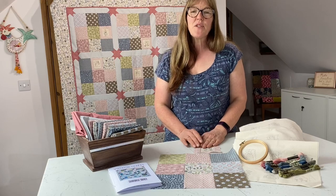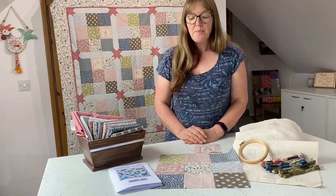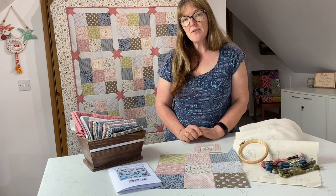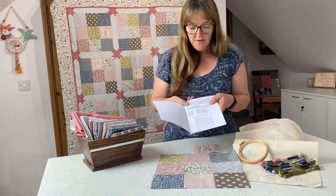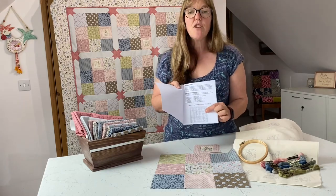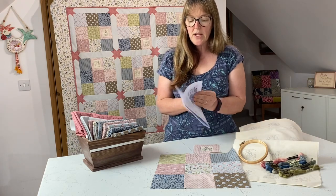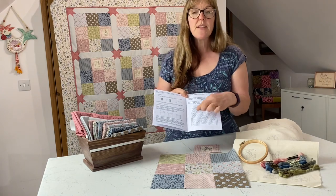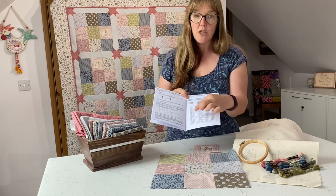Hello and welcome to our spring sew along to make our Sudoku quilt. It's quite a straightforward quilt to make, and with a slight twist of a brain teaser if you like doing Sudoku puzzles. In the pattern, we have the puzzle there ready for you to complete, or you can just hop straight to the back page and find the completed puzzle. And this becomes your plan for making each 9-pack block.